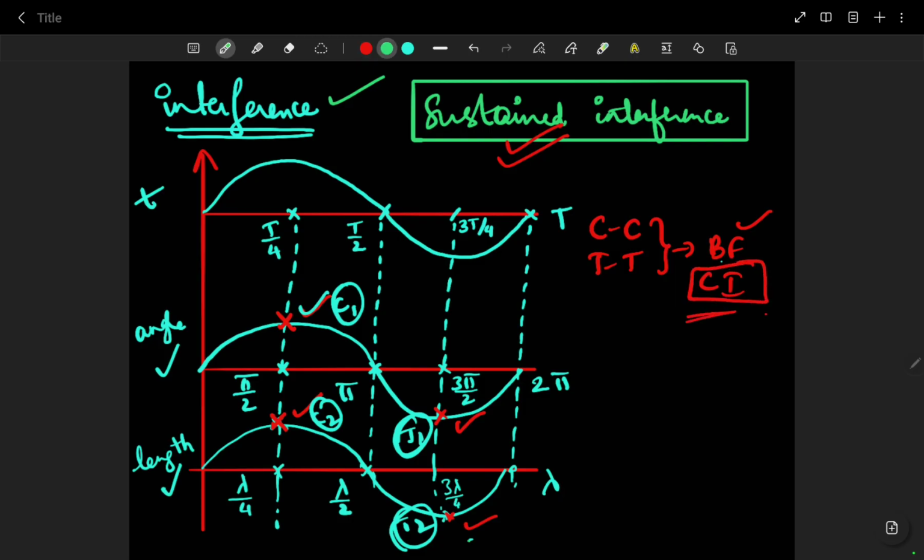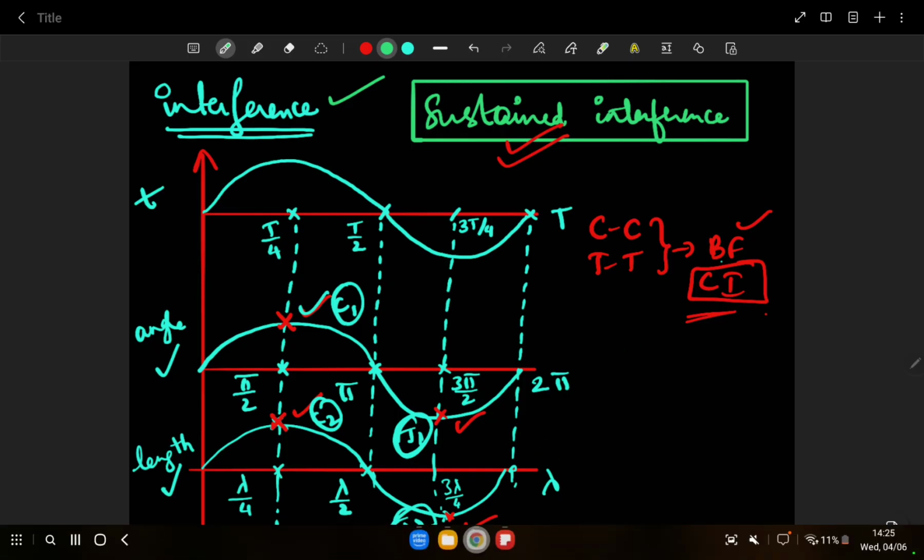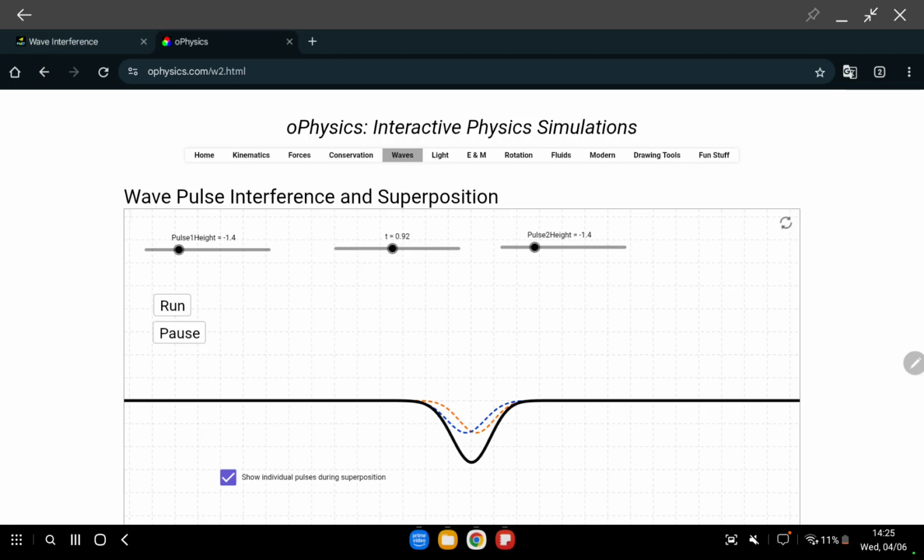Okay. Now let us also examine the condition, because now I have corrected it. You can write this. Let us also examine the condition where this first wave is going to be -1, and I'm going to make wave 2 as +1, right? Now if we run this, let's see what is going to be the difference. So this is crest and trough, right? Positive peak and negative peak trying to align. So when they align, I want you to note down what is the condition.